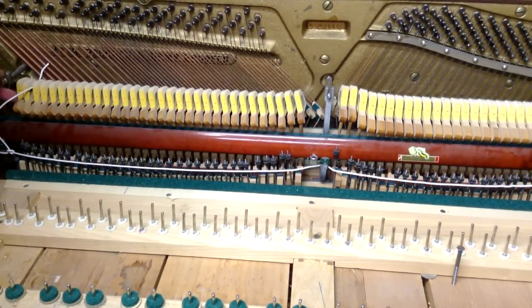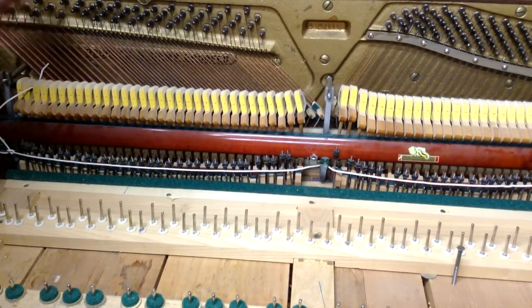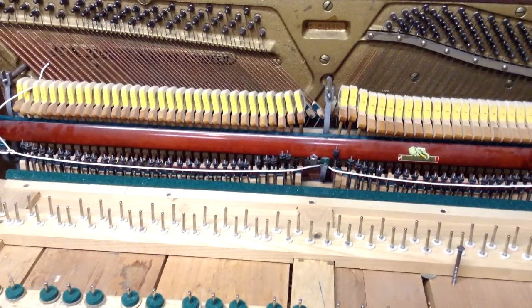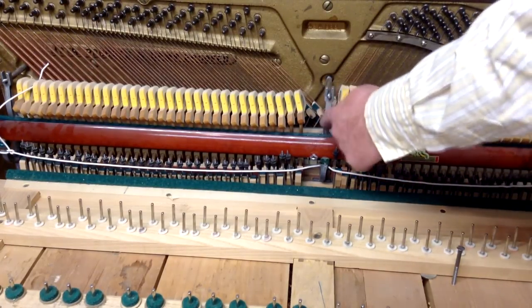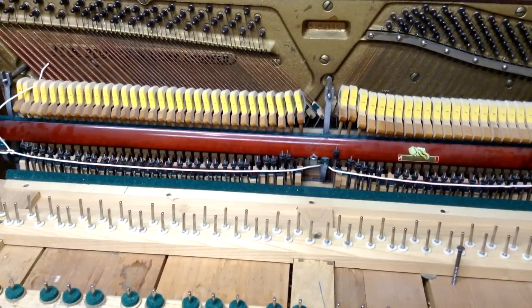Another thing you want to check is, and this piano doesn't have it, but some pianos do, that sometimes the action brackets, which, if you don't know, are the things that the whole action is held together by, are screwed down to the board that the action sets on underneath.